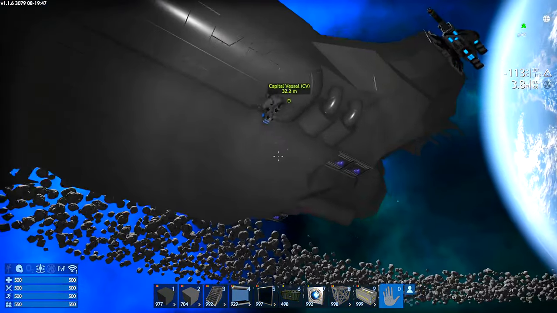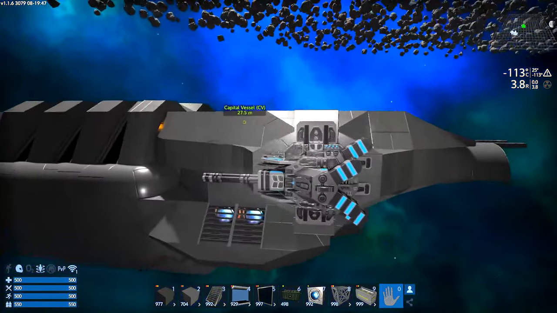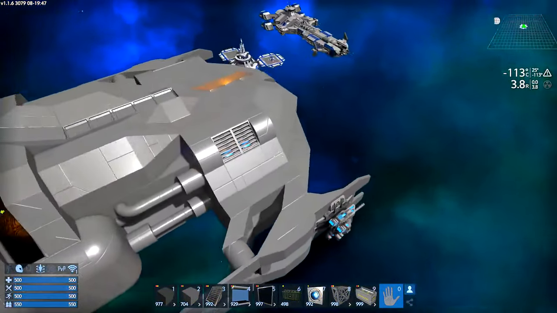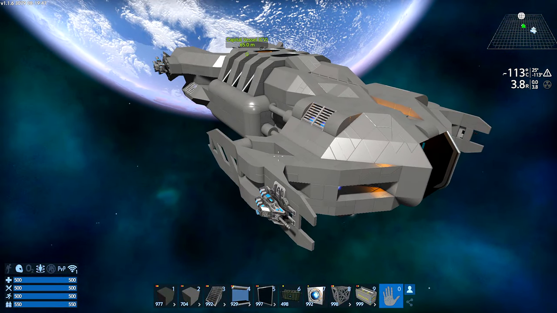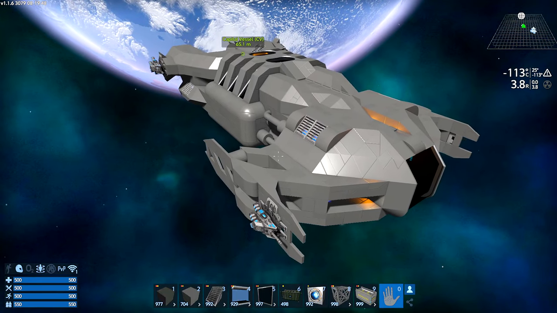And I hope that now you know how to build a capital vessel, or you at least have a better idea of how to build a capital vessel. And maybe you can try and build your own instead of using the workshop ones. Trust me, you build your own capital vessel, you use it in game, it's much more rewarding. That feeling of accomplishment and a little bit of pride in there as well, of course.